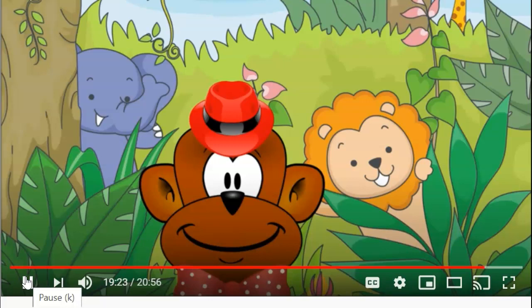And now that you are ready, you slowly and gently open your eyes and you realize that you are back in your own home, surrounded by your own things. And you smile to yourself because you are really looking forward to returning to see your new friends in the lush green jungle.